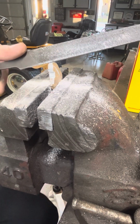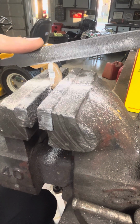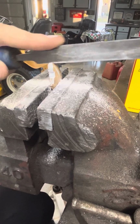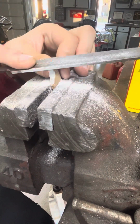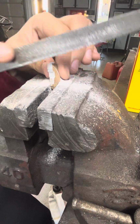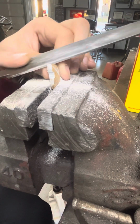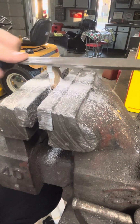Hey guys, if you do not like annoying squeaking sounds, just mute the video because that is all that you're probably going to hear. Starting now. Yes, I have to admit that it gets quite annoying. That is a sharp indention, but we're not even close to being done because we have more to do.